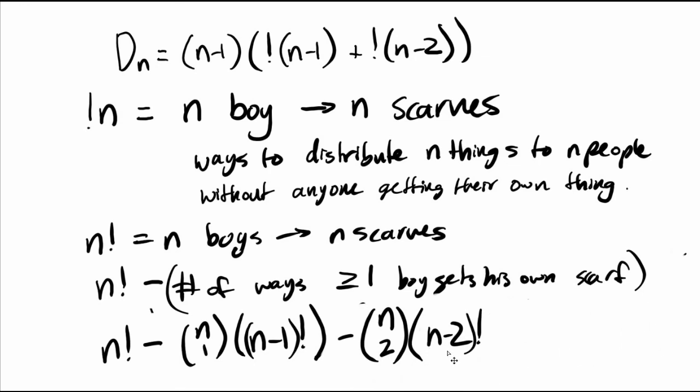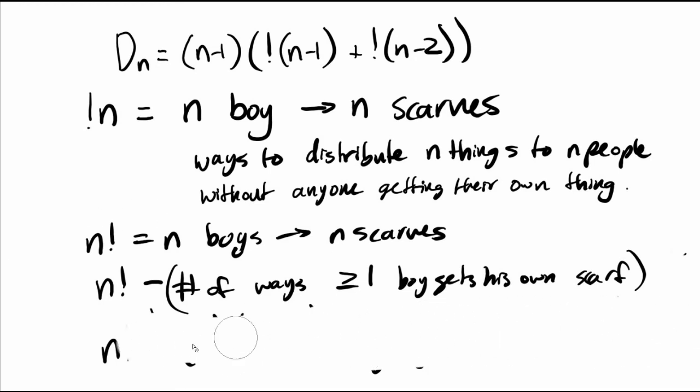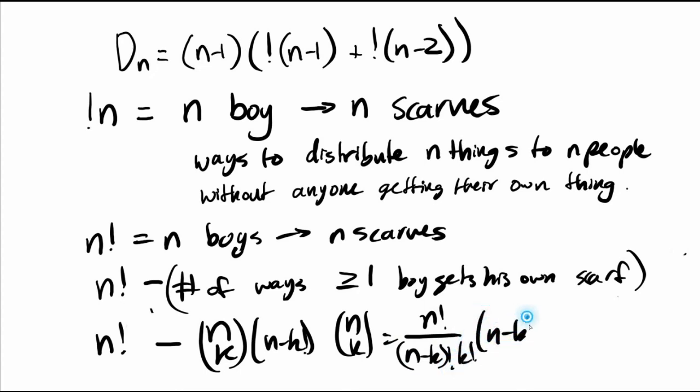But this equation's sort of heavy, and I hope you guys remembered it because I'm about to erase it. This equation's sort of heavy to work with, so let's see if we can simplify this a bit. Each term in the equation looks like n factorial minus some n choose k times (n minus k) factorial. But keep in mind that n choose k is equal to n factorial over (n minus k) factorial over k factorial. So when you multiply this by (n minus k) factorial, we get just n factorial over k factorial.